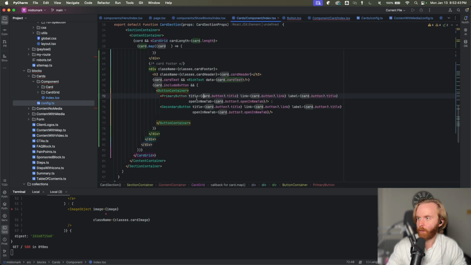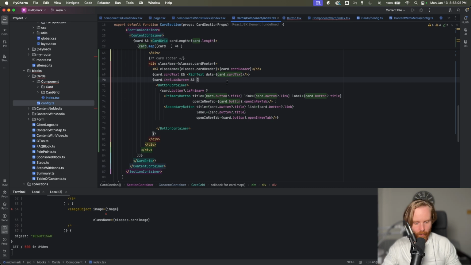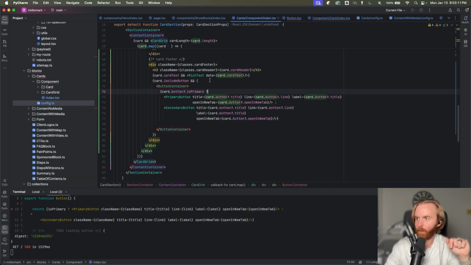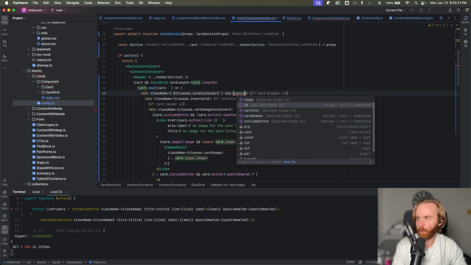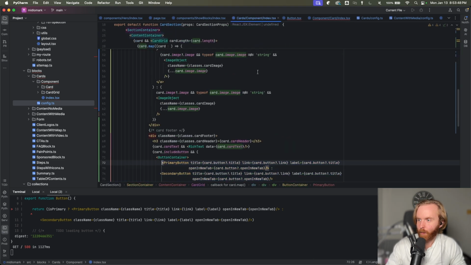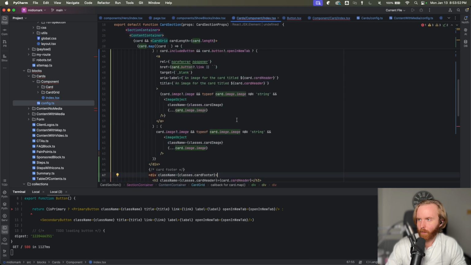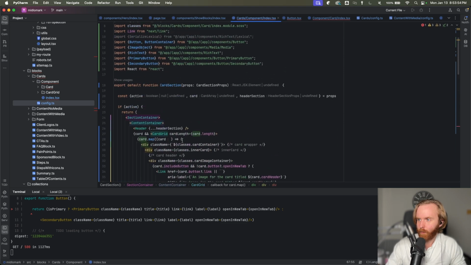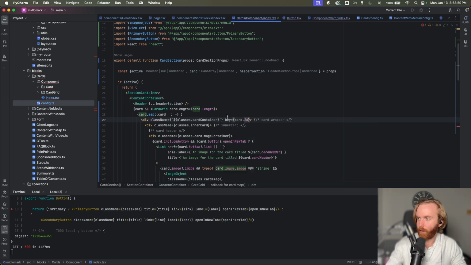So I need button.isPrimary, question mark, yada yada. So that, I need to do a key property up here, key card.id. So that jacked up some stuff. But I should actually be able to leave this button component there. So let's add that key back, card.id.